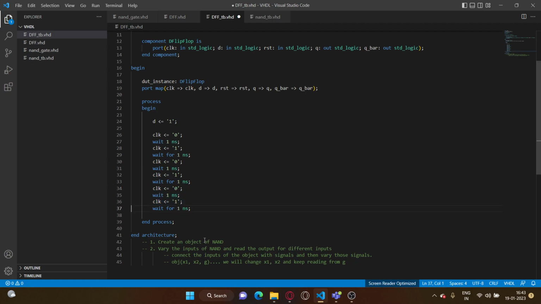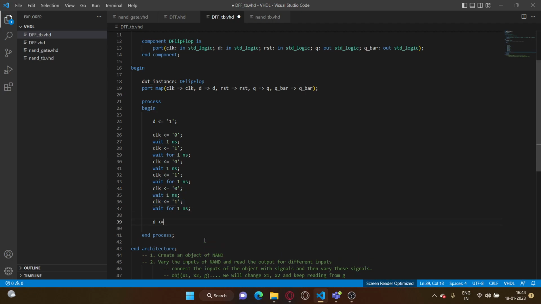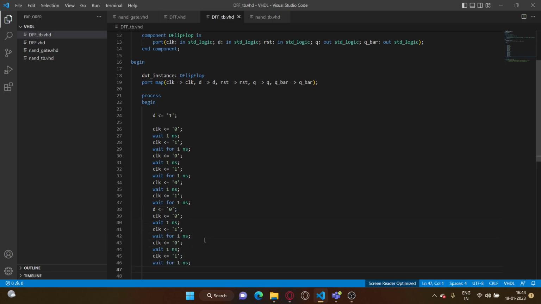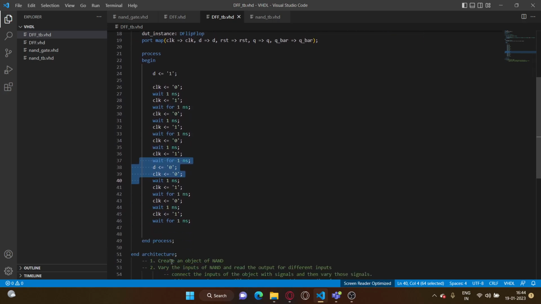So what happens if I update the input again over here after a rising edge and provide it with more ticks? So hopefully, what we hope is that the output will be updated after this rising edge over here. Hopefully, it won't get updated on this falling edge. That's how the D flip flop is supposed to work. So that's it. So let's start the simulation.